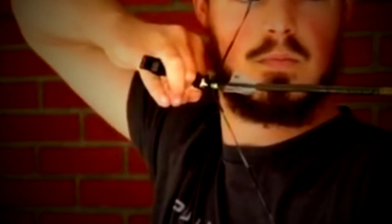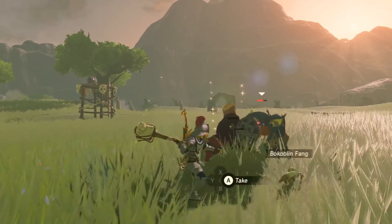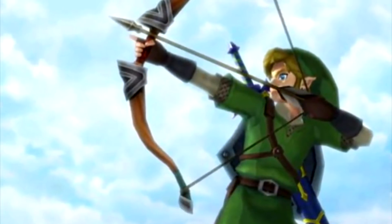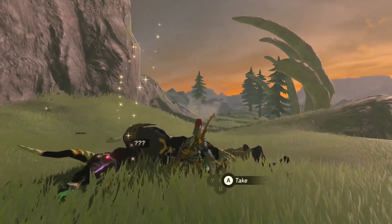Typically when a right-handed person such as Link in Breath of the Wild draws a bow, the inside of their hand would be facing themself. This allows for better control, accuracy, and also to minimize strain — but Link holds it the completely wrong way around. There is so much wrong with this, and it's not like this is a Link thing, as in past games he draws the bow perfectly fine. Twilight Princess — the hand is facing inwards. Wind Waker — facing inwards. Skyward Sword — inwards. And even in Ocarina of Time his hand is also facing inwards. This was brought to my attention by my good buddy Zack, who has a bit more experience with a bow than me. Drawing out like this would create an unnecessary amount of strain on the shoulder due to the way his hand is twisted. It's definitely a mistake that not many people notice, but one that when you do, you will never unsee it.